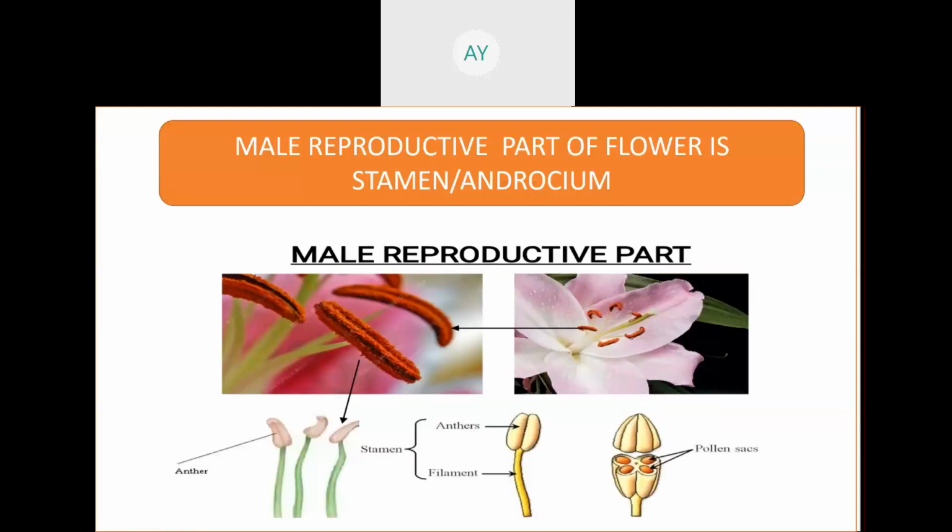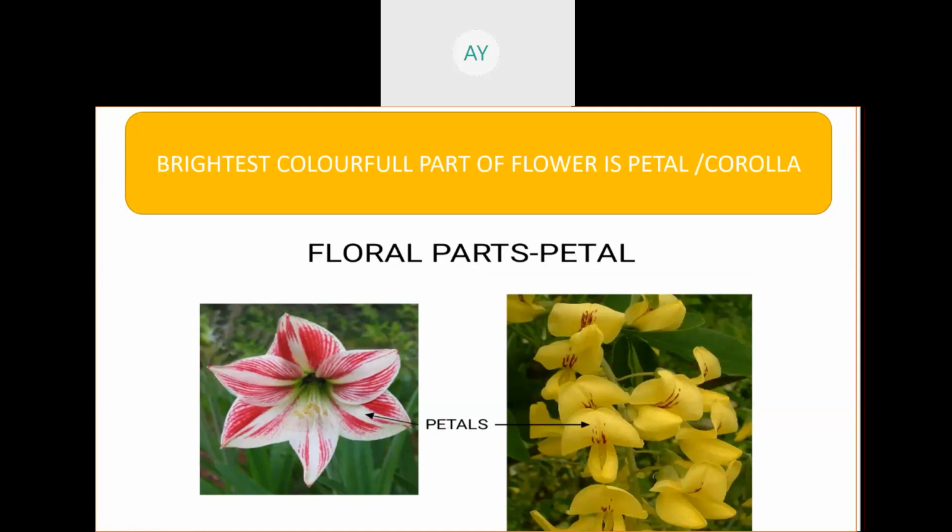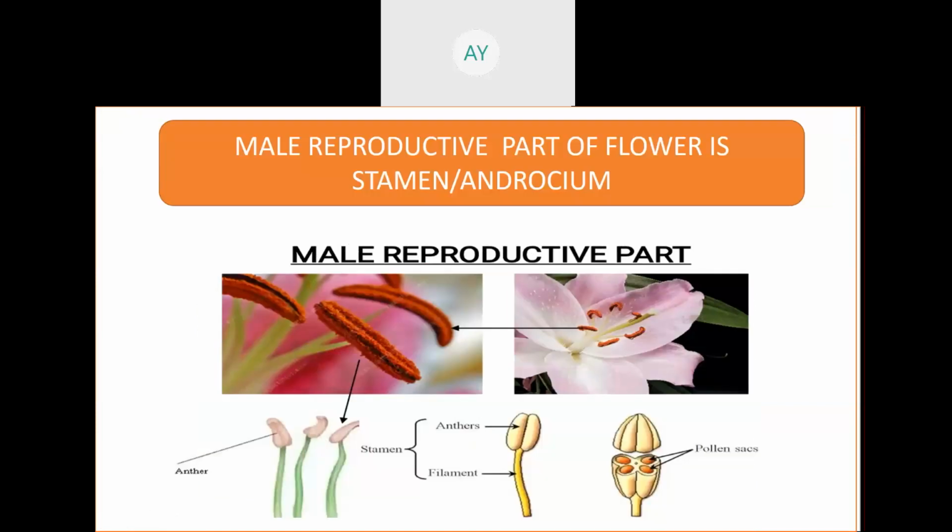So these are the main parts of the flower. You know, petal, I have already discussed, it is the attractive part to attract the insect for proceeding the process of pollination. Next, male reproductive part, that is anther, and the anther contains the pollen grain. So there is a process of spermatogenesis through which pollen formation occurs, and then the pollen is carried from anther to a stigma. So that is pollination. So you will find the anther. This is anther, and anther and filament together make a stamen.